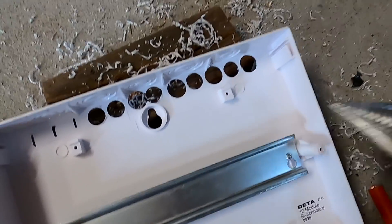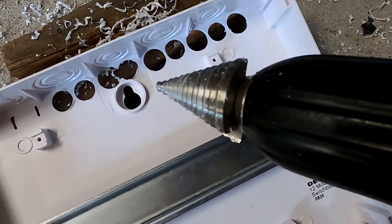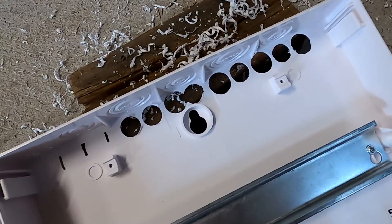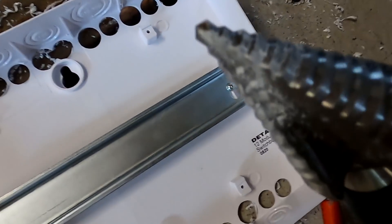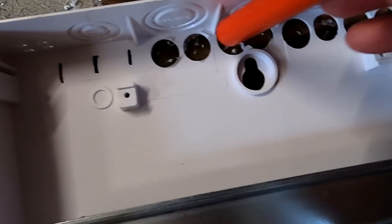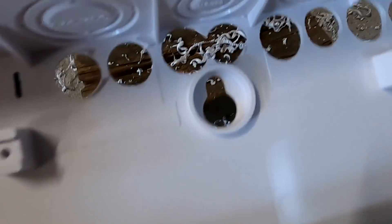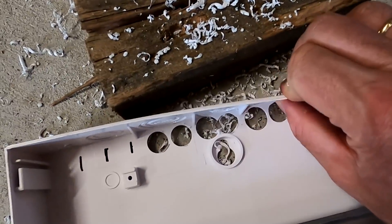It's very hard to drill in this very soft material. You go in very carefully with the drill bit, but then you push a little bit further and you go up into the next step of the drill bit and it's actually too large. There's not much you can do — sometimes it works if you're really careful and stop at the right moment, but if you go half a second longer it drills into the next size. The result is less than ideal, but down here it's not too bad. This plastic is so soft. I guess it will be hidden in the shelf later on.